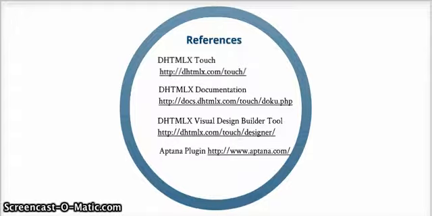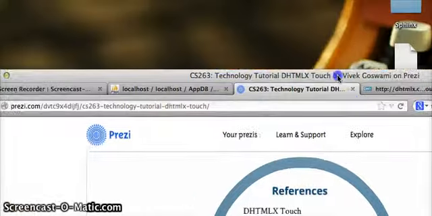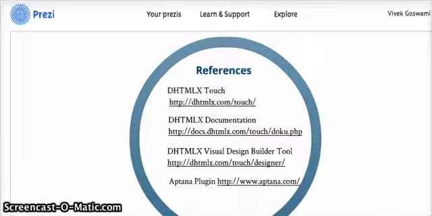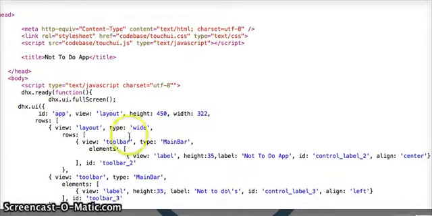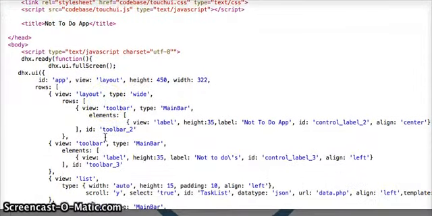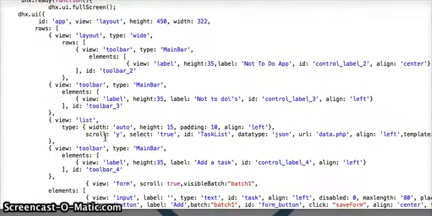Let's take a quick look at how I have actually coded data.php and index.html for this app. If you look at index.html, it's pretty simple. I have my dhx.ui, which I showed earlier, and it's a layout.